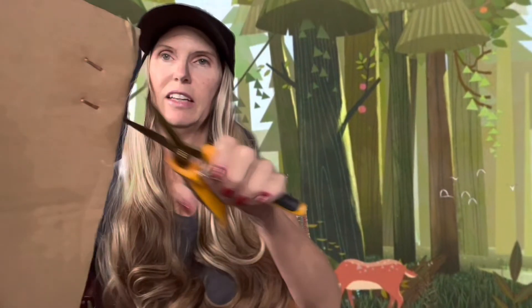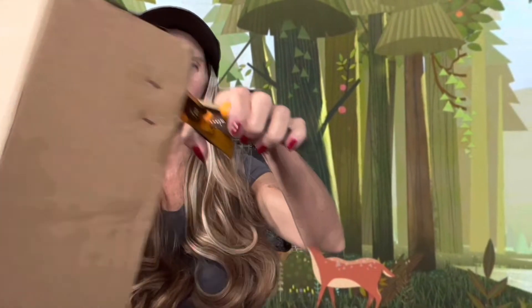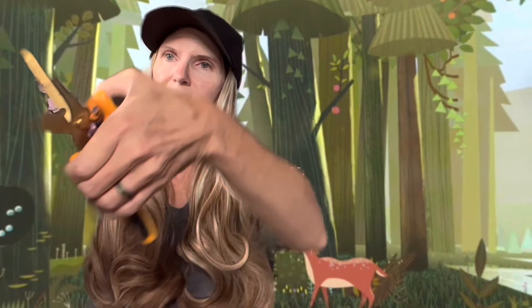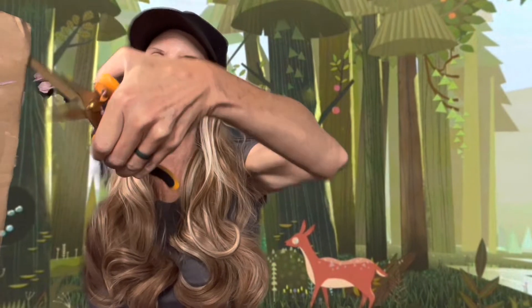I'm opening her up right now. It does come with accessories, but since Rich and I did a trade, we agreed to not even put the accessories in the box — we'll just keep the accessories we have. I sent him the one I got from Amazon because he wanted that one, and he sent me the one he got on Amazon because that's the one I wanted.